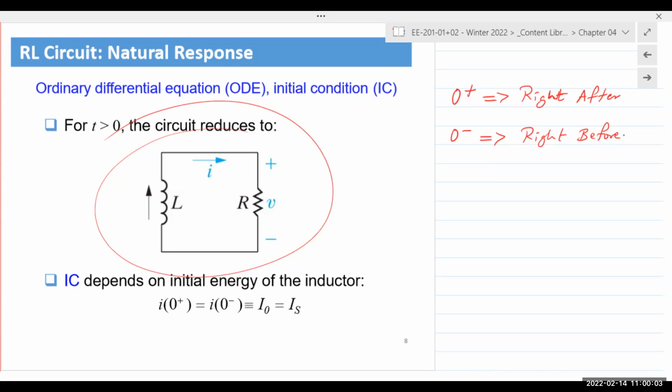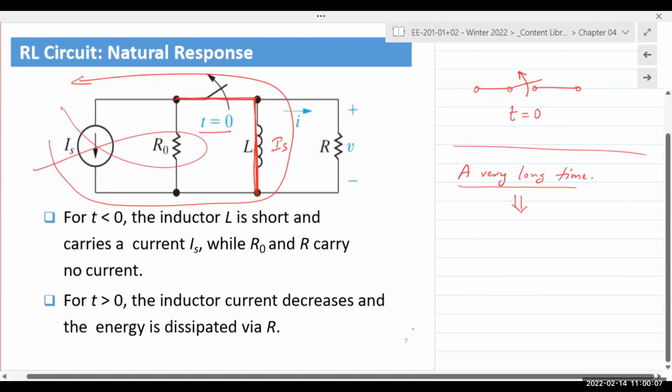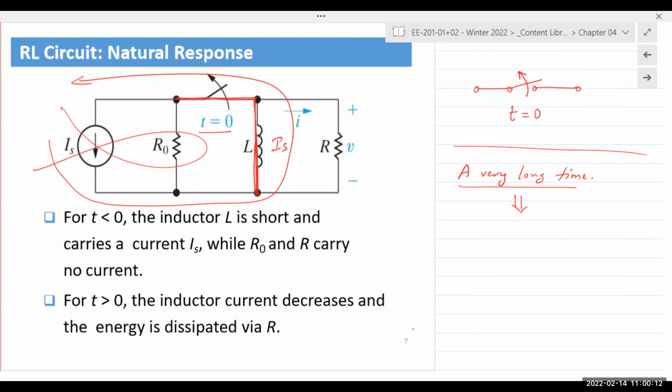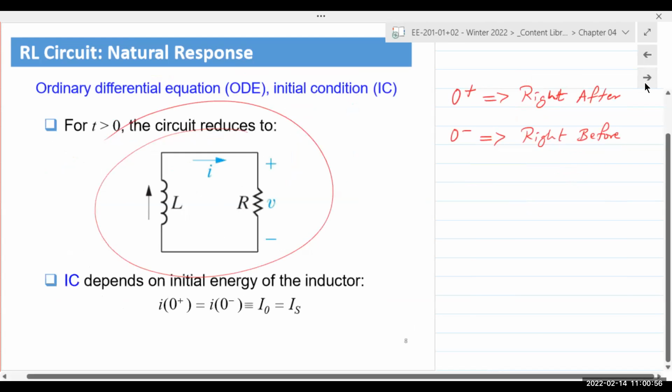So think of what it means when you put all of those together here. The switch is flipped at t equal to 0. At 0 minus, meaning right before the switch was flipped, what is the current in that inductor? It is Is, because that's the fully charged value of the current. At t equal to 0, the switch is flipped open. The source is disconnected. Now the energy is being discharged to the resistor. So we need to know what the energy is at that beginning point in time. At t equal to 0 plus, meaning right after the switch is flipped, current cannot change instantaneously. So our starting value of that current in the inductor is also Is. And that's what is indicated by 0 plus and 0 minus.